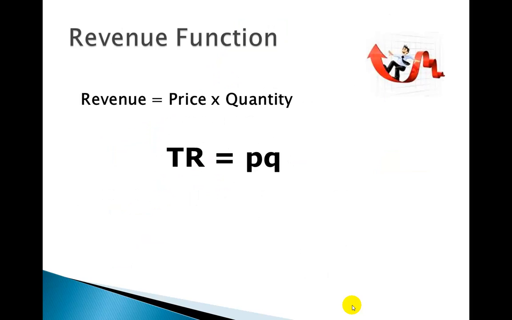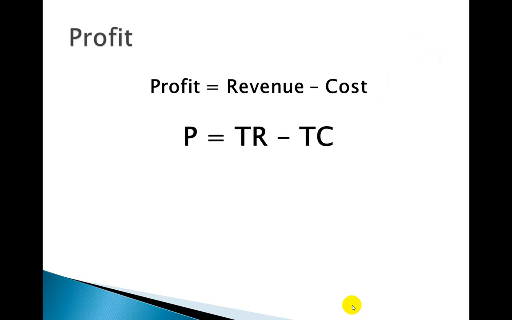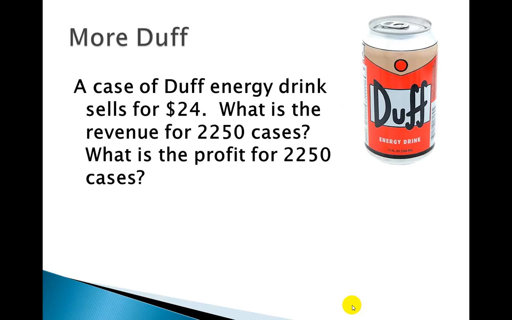Another concept we're playing with is revenue. Revenue is price times quantity. So most likely it's P and Q. It's a nice formula, very polite formula. Why? Because it minds its P's and Q's. There's a bad joke there. Profit, revenue minus cost, TR minus TC, or R minus C, depending on what econ book you have to play with.